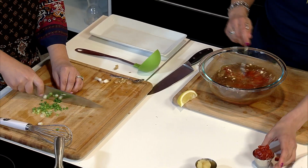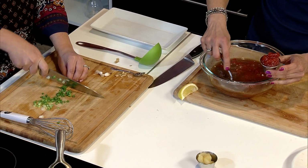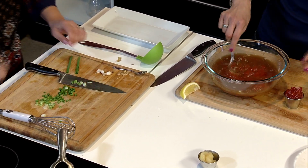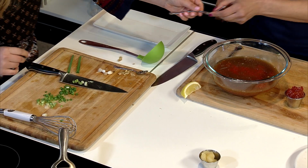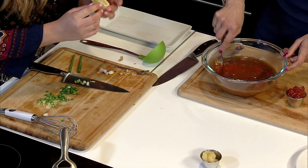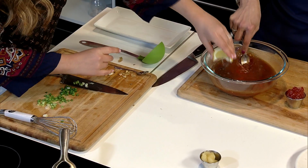Super easy to make. And then the guava, you're just going to have to work it in and kind of whisk it up. I can give you a fork if you want a fork. Fork might be good. Might be a little bit better for you. I can do it with a spoon, but why not use a fork? And then we're going to squeeze this lemon in. Let's make sure we don't have any seeds in here. Always important. I always like to use fresh lemon. Oh, yeah.